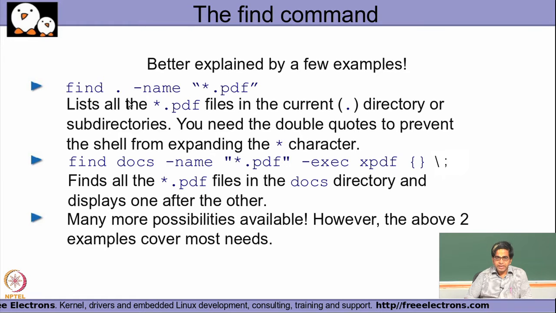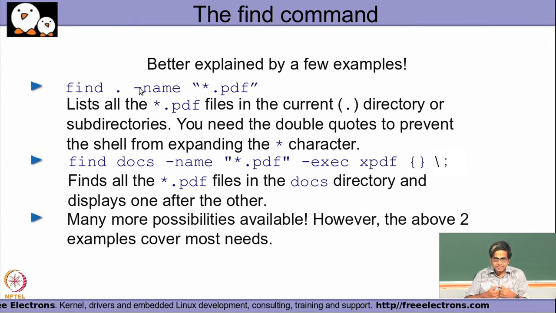directory in a recursive manner, because find by default always does it recursively and we do not need to explicitly tell it with any specific option to find in a recursive manner. So, find from the current directory, that is the dot directory, in a recursive manner. What to find? We specified with the minus name option to the find, star.pdf. So, here we are saying all files that are ending with .pdf, try to find them in the current directory in a recursive manner.